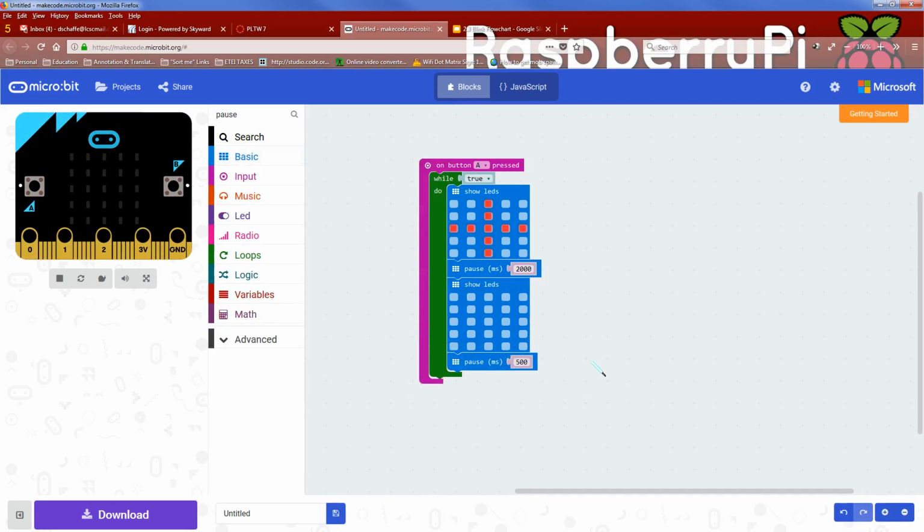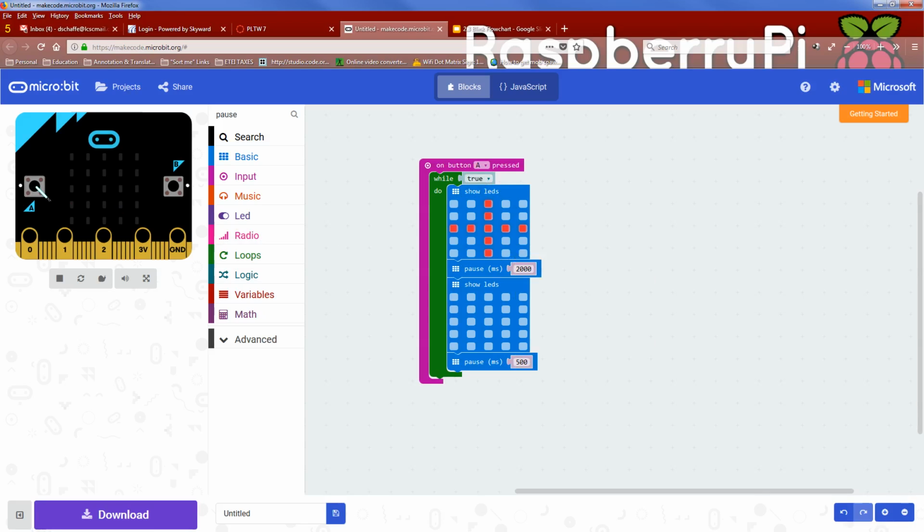Okay, so now when I go and code this, it's going to press the A button. It's going to always run the code that's inside this while block of turning on these LEDs, waiting for 2 seconds, turning off the LEDs, waiting for half a second, and then it comes back up and checks is this true, which it always will be because that's what we have it set as, and it will go through this code until we unplug the microbit.